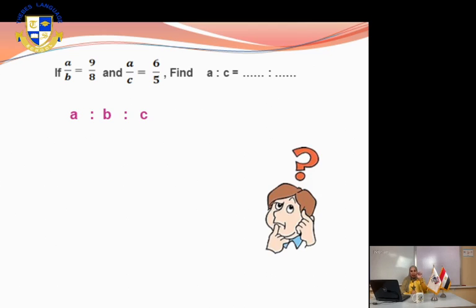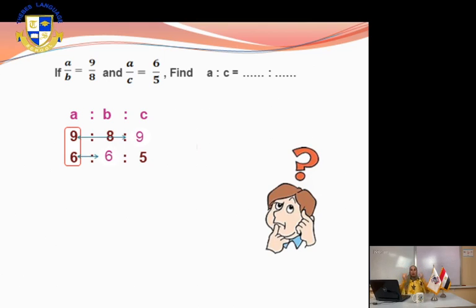So the 9 will be under the A. The 8 will be under the B. The second line, 6 will be under the A. 5 will be under the C. Okay? Where is my complete column here? It's 9 over 6, 9 and 6. This is my complete column. Drag it in the missing parts. The 9 will be under the C, 6 will be under the B.